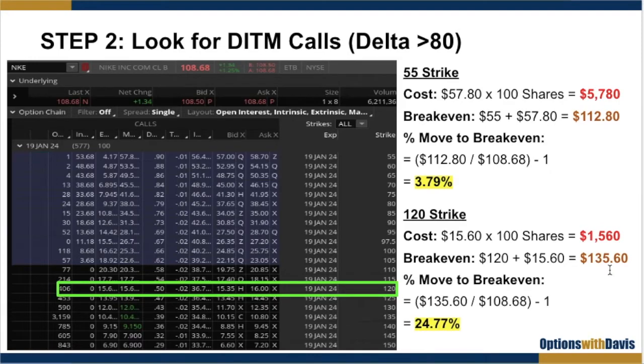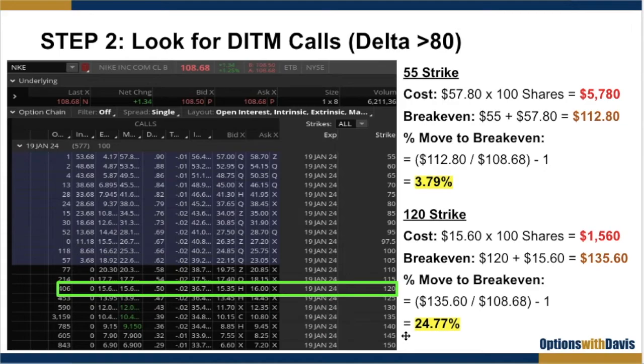So in terms of percentage movement, you can see that the stock has to move from its current price 24.77% in order for you to break even, and even profit, right? The stock has to move 24.77%, and your days to expiration is slightly more than a year, right? Maybe a year and a half. So you have to make sure that your timing is really right, and the stock has to go up by this much in order for you to profit.